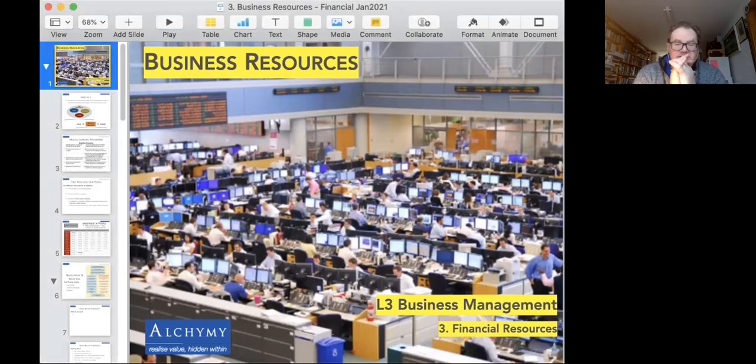Okay. So we're going to kind of mix two of the elements. Actually, all three in this, you can see all three elements in one sense of what we're talking about in terms of business resources. It's a trading floor. And I want to say it's the Hong Kong Stock Exchange, but I'm not totally sure. It could be the Singapore. But it's obviously very hard to see any individuals and what they're doing. But you can see they all have screens in front of them. Some of them two, some of them three. They're all looking at things. They're all doing things. It's a factory, for want of a better word, and it looks like a trading floor or some sort of trading desk.